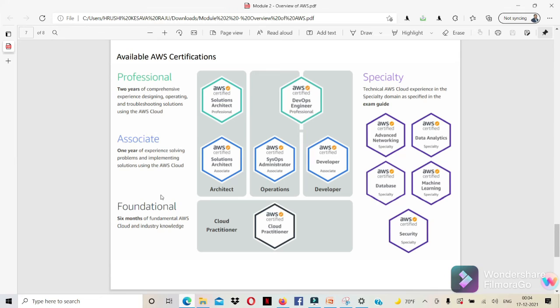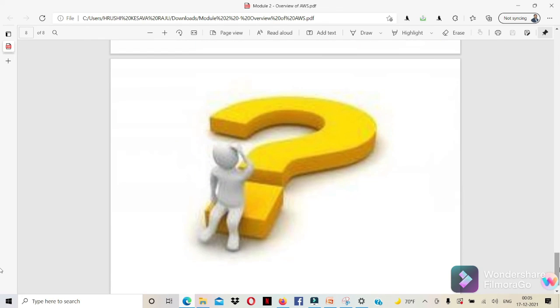And the third category is professional, in which solutions architect is one type, and DevOps engineer is the other type. The specializations under AWS are machine learning, security, databases, data analytics, and advanced networking. So these are the categories of certifications.